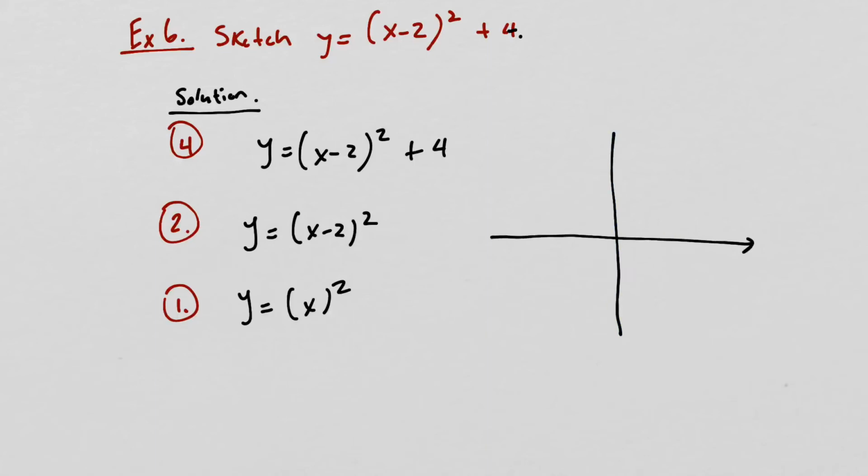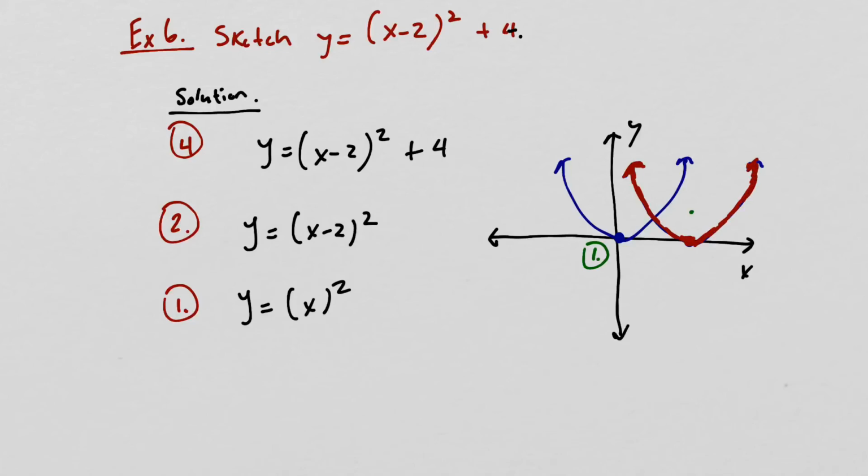So here's our xy plane. We'll let number 1, y is equal to x squared, be given by the following blue graph. Let me label this with 1 real fast. Now we want to apply our horizontal shift. This is going to be given by 2, and we're going to shift our blue graph over to the right by 2 units. So this is going to be our graph shifted to the right. Let me highlight it with red ink real fast. So this is given by number 2.